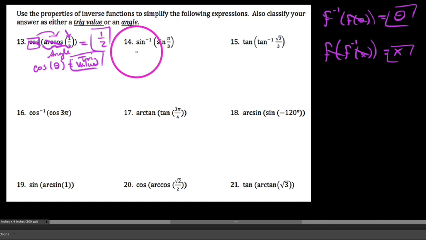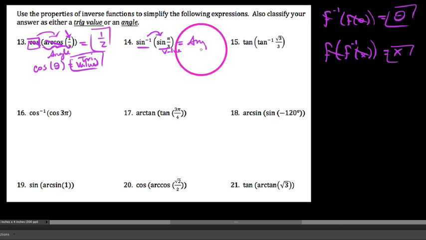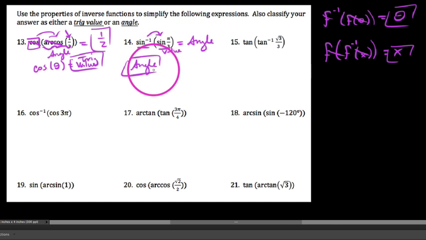So for instance, on 14, you notice that we're taking a sine inverse of the sine of pi thirds. That's not the same thing as taking a normal trig function of an angle. In this case, we're taking an inverse trig function of a value, and this is our value right here. So really what we're going to get out of this is an angle. To recognize what we're finding here, we get an angle, and we're going to be restricted on what our outputs are.